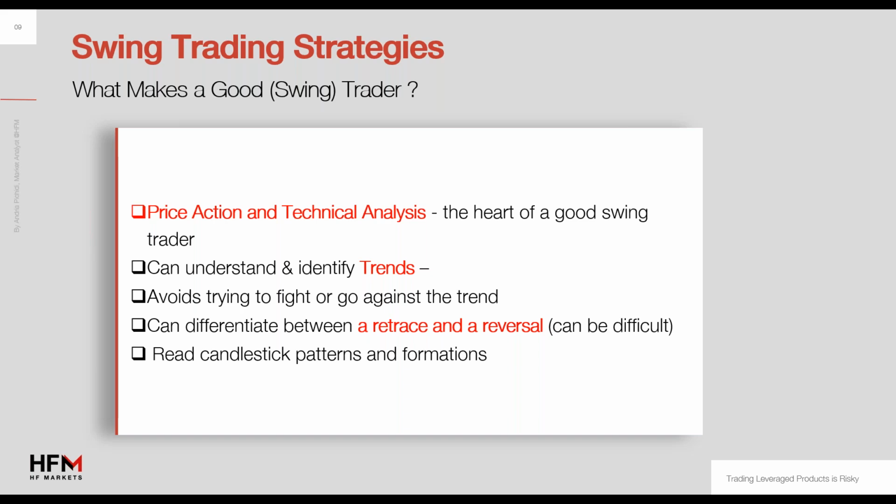So if you also combine in your analysis, in your swing strategy, a candlestick pattern of formation, that would be brilliant, because that will give you extra confirmation, extra trust in your decision. Don't try to find one. I mean, don't try to find a candlestick pattern, or a formation, or a downwards channel, or a pennant, or a flag, or a descending triangle. If you see it, it's there. If you don't see it, then it's not there. Okay.